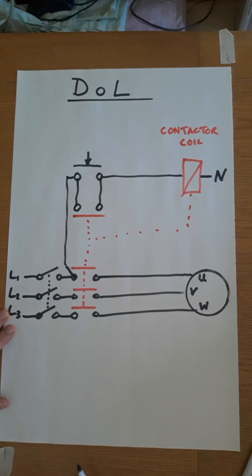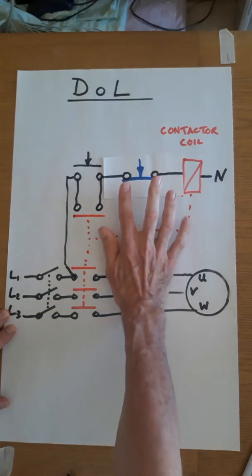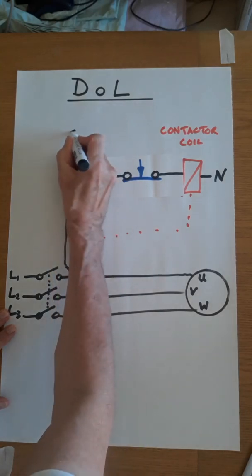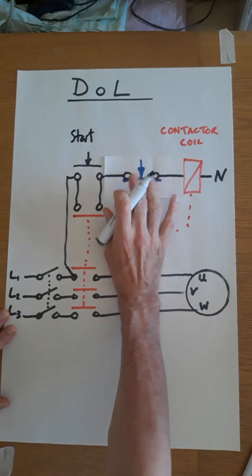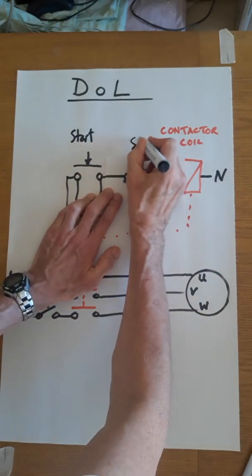Okay, so that's got the motor started and we have a hold-on contact. The next thing we need to think about is, how do we turn it off? So to turn it off, we need to insert a stop button. And I've had to fiddle with a piece of paper to do this, but here we go. Here's a stop button. So our start, which is this one, is normally open, and the stop button is normally closed.